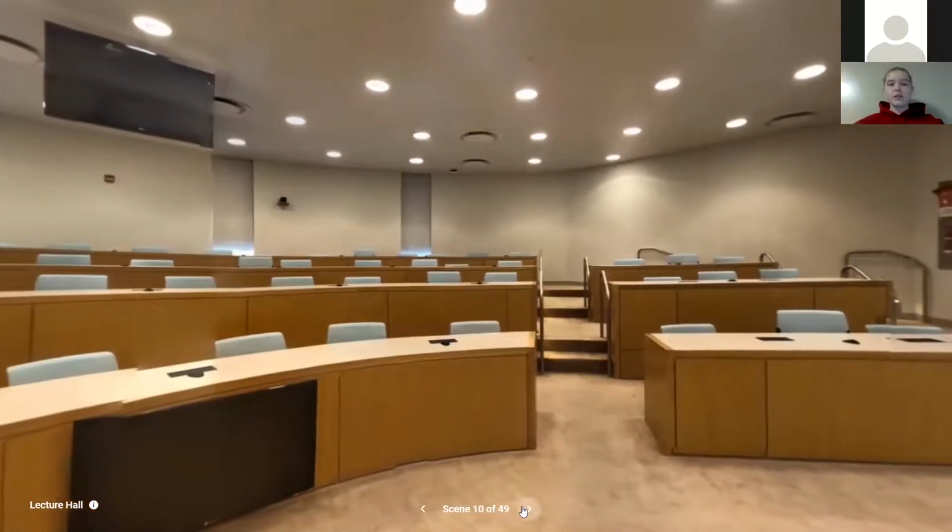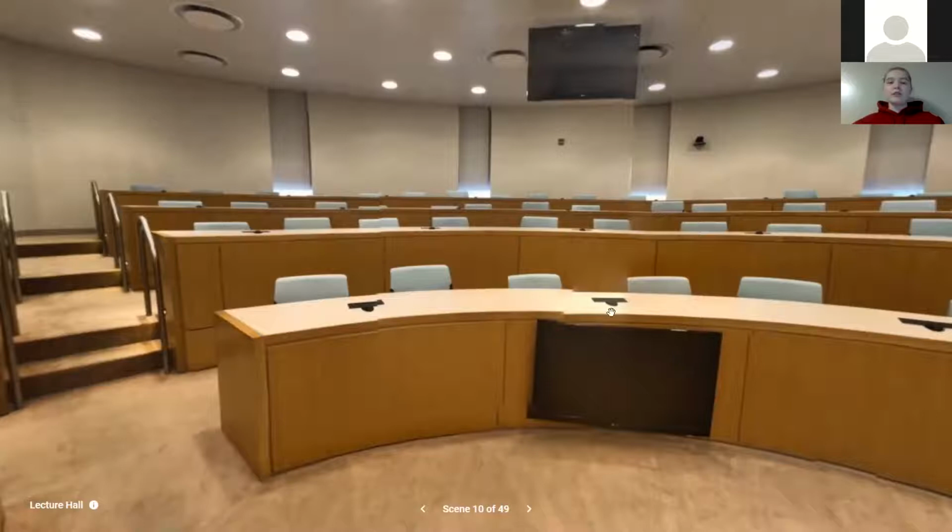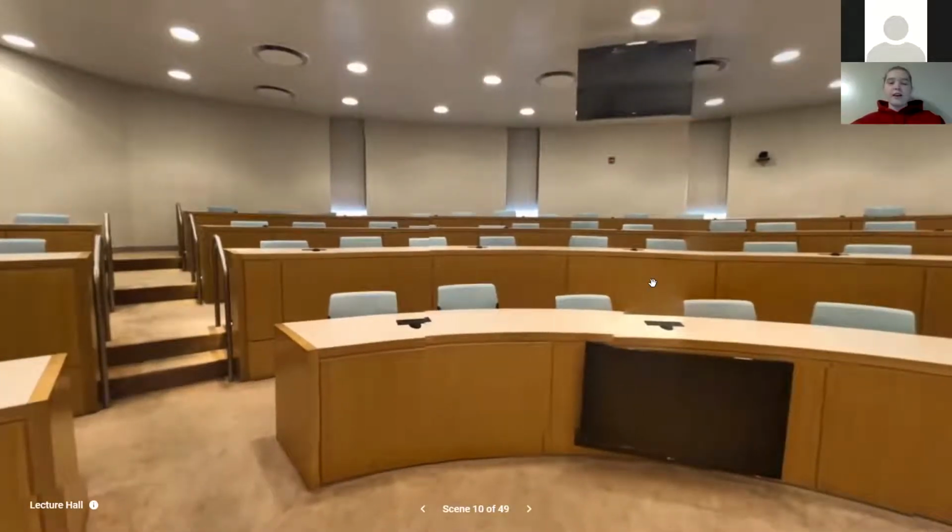So this is the lecture hall in Ausable Hall. I really love this lecture hall. It looks extremely modern. It's got elevated seating in the back, so even when you're all the way back there, you'll still be able to see up in the front. And this is a really great place for giving presentations. As you can see, these two monitors right here. If you have a presentation or a PowerPoint to present, you'll be able to see them up there while your classmates cannot. So it's a very clean and precise process. And then right in here are actually outlets. So if you needed to plug in a laptop or any other kind of device, you can totally do that. So that's a really great place.